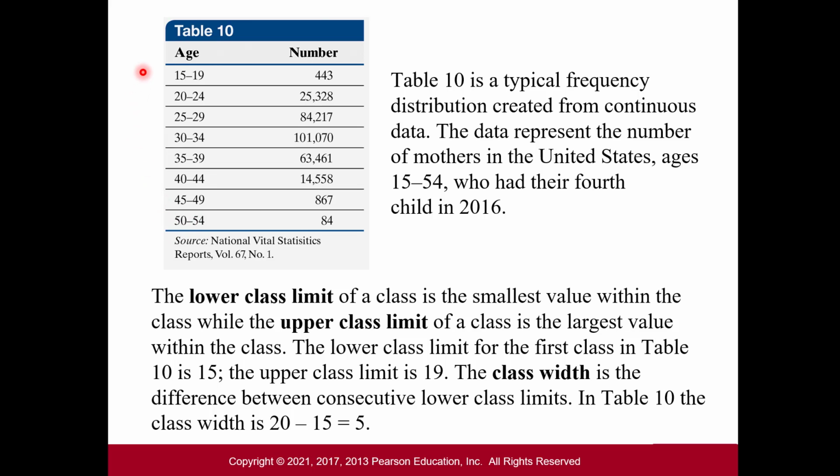Now, the thing with these intervals is, if they're not given to you as a table, let's say you have raw data, you kind of just gauge it based on your values. And sometimes you pick a good starting point and a good ending point and a good class width, but sometimes you have to just do trial and error for what the class width should be.